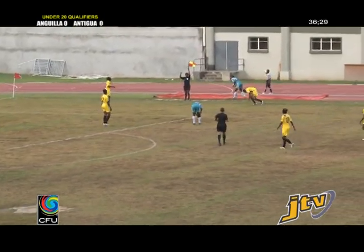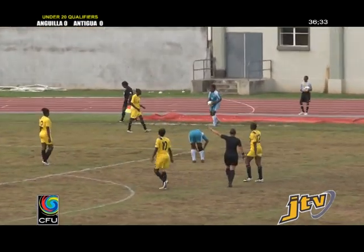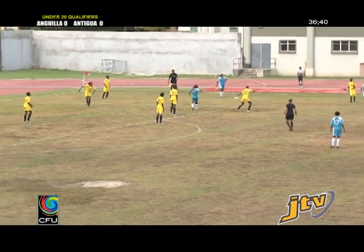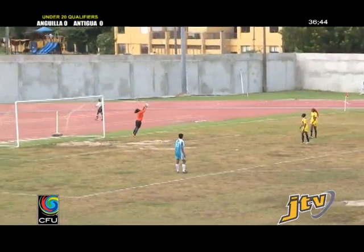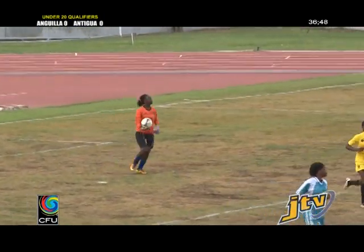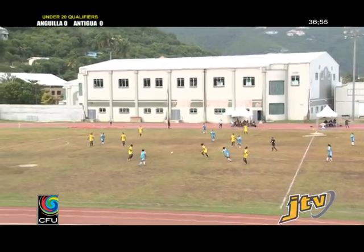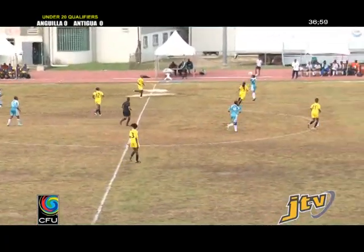I would have thought the Anguillan defensive players are strong enough to hold their own, and they would have left number 10 — Colleen Johnson — on the left side, and kept Roxanne on the right side, that's number 13 Roxanne Bradshaw. Nevertheless, I'm not the coach. There goes Johnson — a lovely foot — but now she has to take shots from the midfield. She should be on the left side. Having to make her work too hard will water down the Anguillan attack and may let the Antiguans in later on.